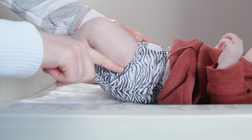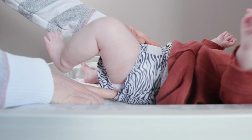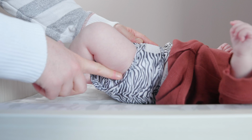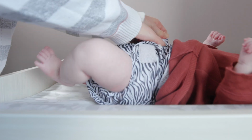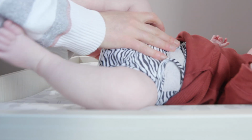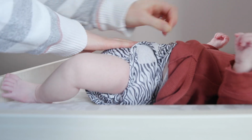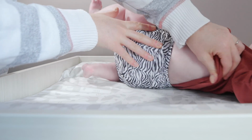But what you don't want to see is any nappy poking through. So if it was sort of like that, hooked out, or this was poking out in any way, you would find you'd get a leak very quickly. So you just want to check both sides. I'm just going to check over here to make sure. No, there's nothing there. Because it's got a nice front panel, so it covers up the front, and then you can just give a quick check if you wanted to at the back.